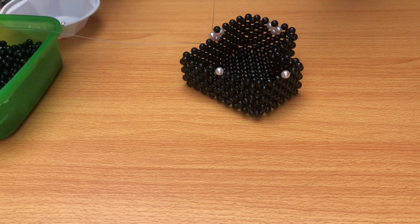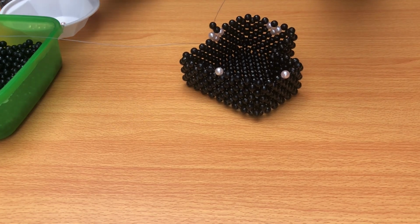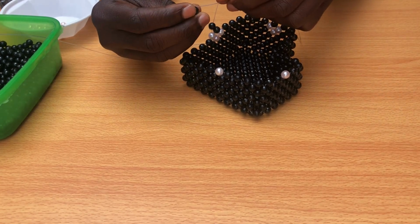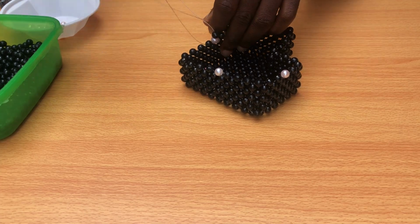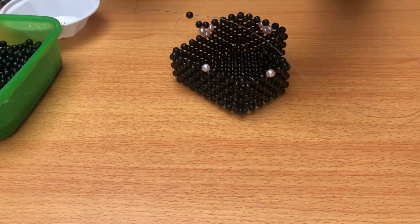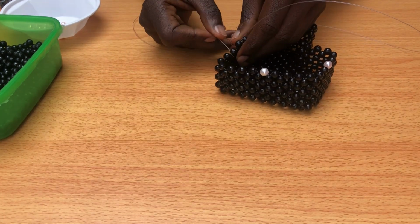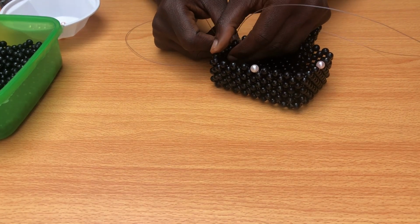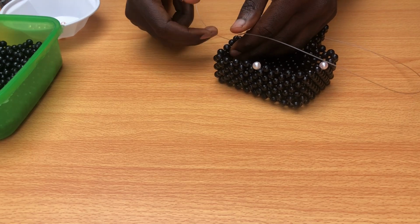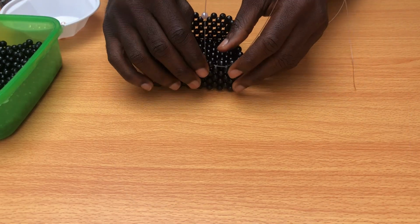Right, so then you get two black beads. So you first put one black bead, then you're going to tie with the second black bead. Right, you tie with the second black bead. Right, like this, you pull. So you're going to have this lower string enter into the black bead. Right, like this. Right, so you're going to continue the same process over and over.